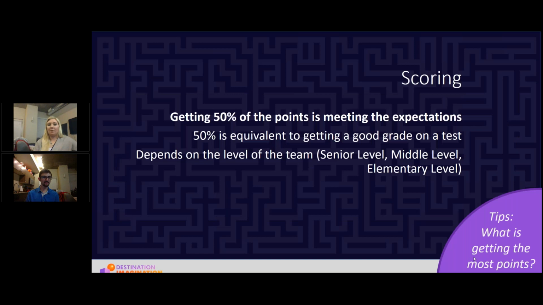I also want to point out, back on this slide, ask your teams to sit down and talk with themselves and ask, what's getting the most points? Sometimes teams get really stuck on doing whatever it is they want to work on, and you feel really nervous as a team manager because you recognize the tournament is coming up and you don't have done what you think you should have done. Sometimes sitting the teams down and having them discuss where we should invest our time and work the hardest can be answered with the question, what's getting the most points?